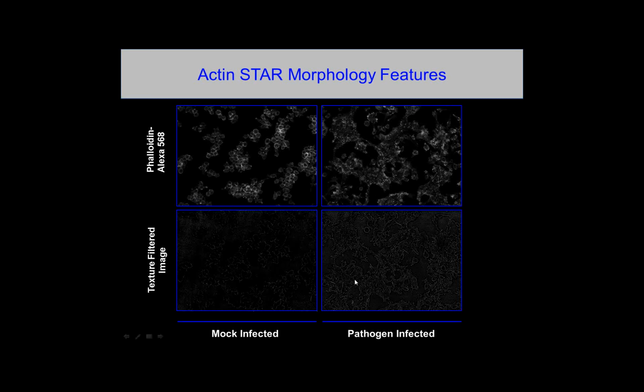And here in the lower panels, I'm just showing one of the many texture filtered images that were used for the texture analysis. So this is, as far as image analysis is concerned.